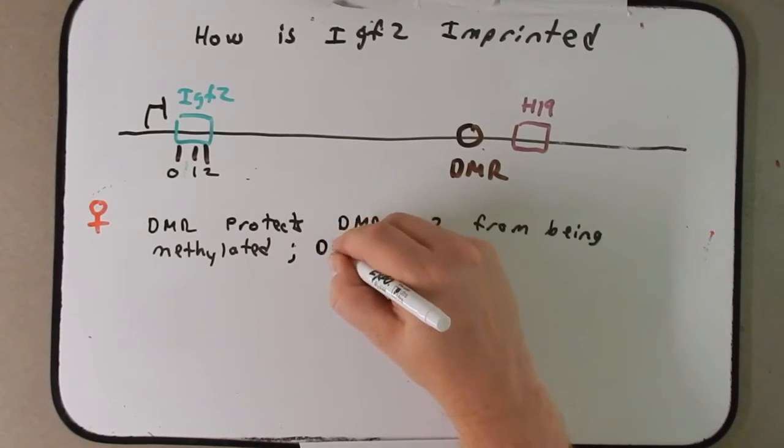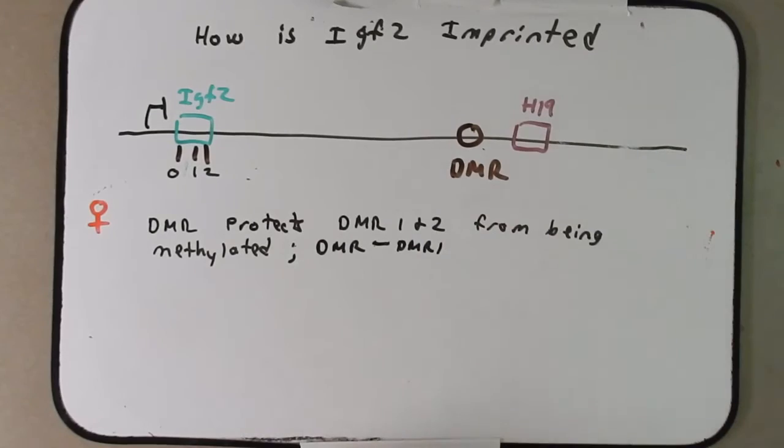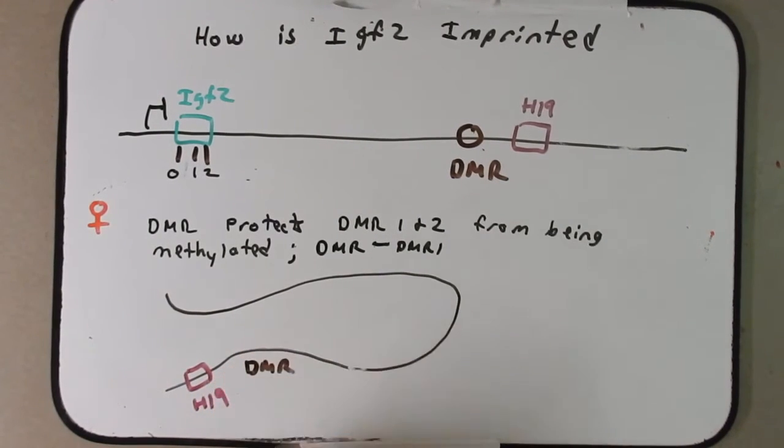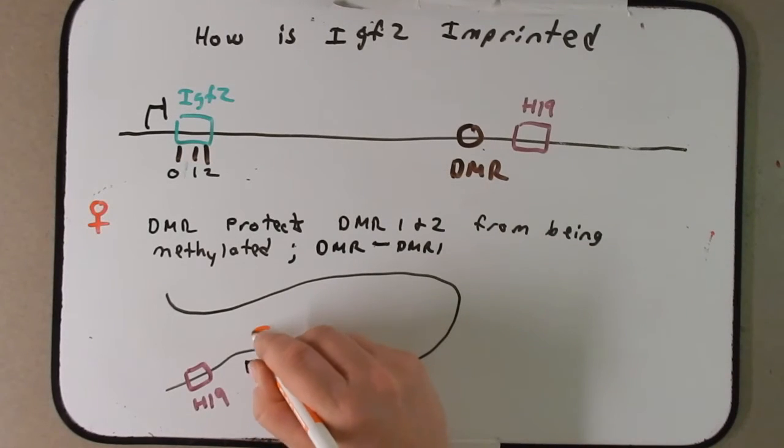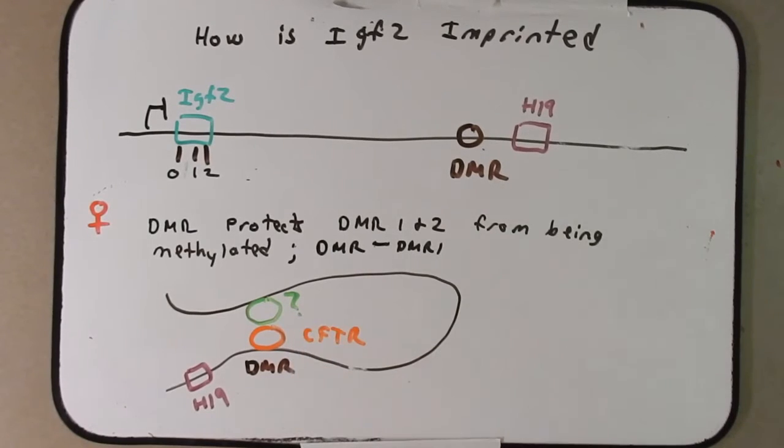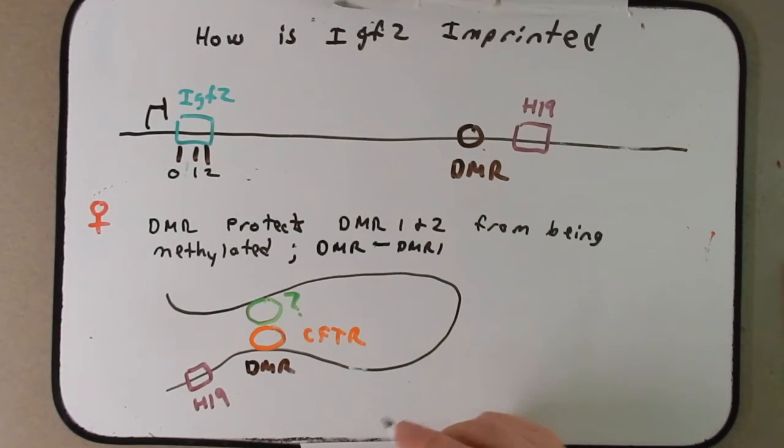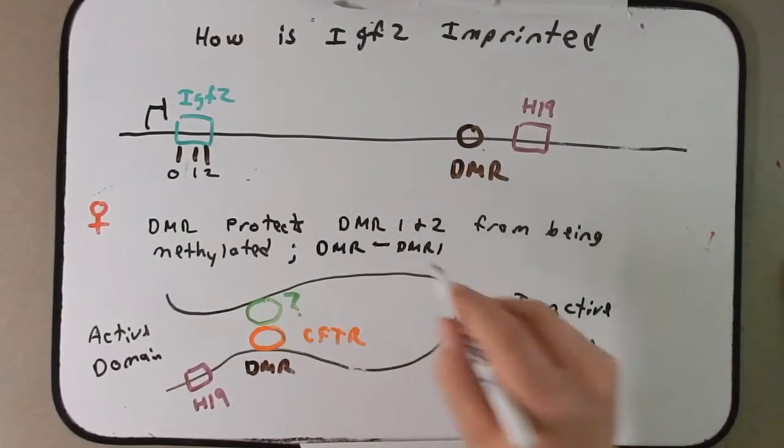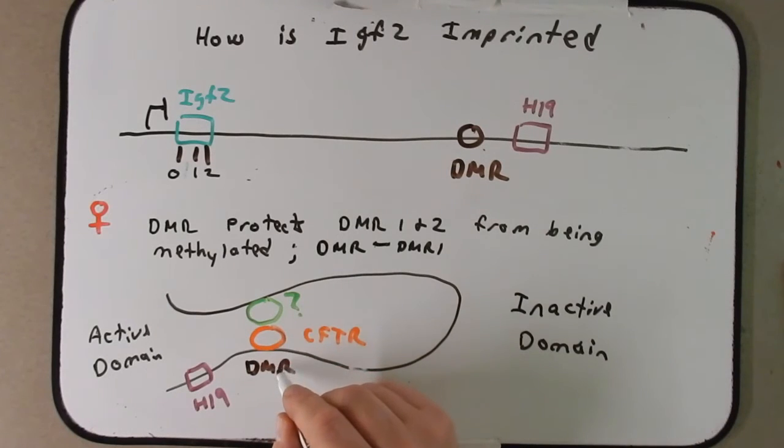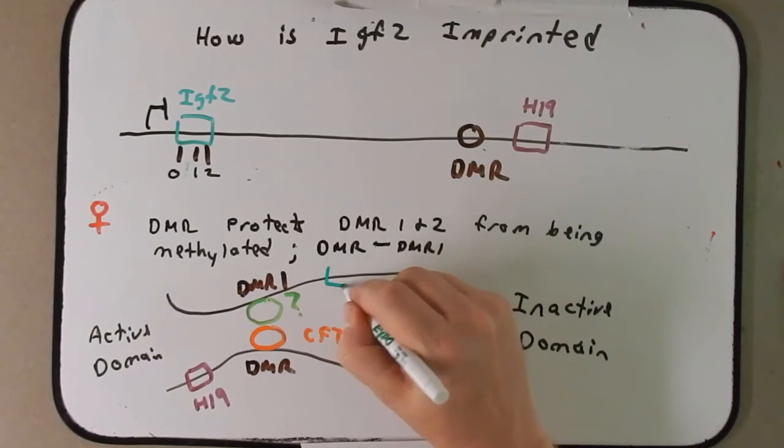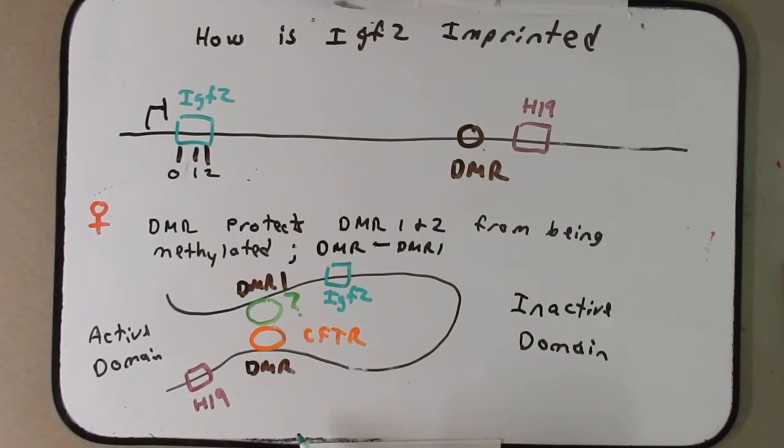So let's show how that's going to happen down here. We're going to loop the chromosome around. We're going to have DMR here with H19 here. DMR from the H19 here is going to have bound to it CTCF that we've talked about before. And there's other proteins involved, which we don't know yet what they are. They haven't been identified yet. But in forming this loop here, what's happened is we've established two domains. The domain here on the right that forms this loop is the inactive domain. Over here is the active domain. Anything in this loop isn't going to be expressed. And though I forgot to draw it here, remember I said DMR is going to interact with DMR1 from IGF2. And upstream of DMR1 is IGF2. And IGF2 now is in this inactive domain and it cannot be expressed.